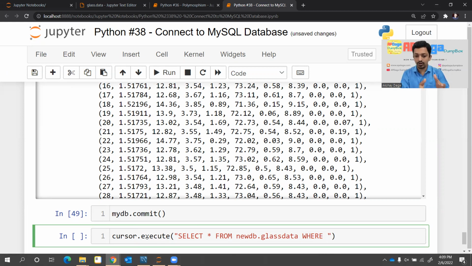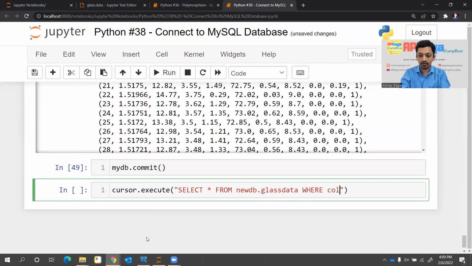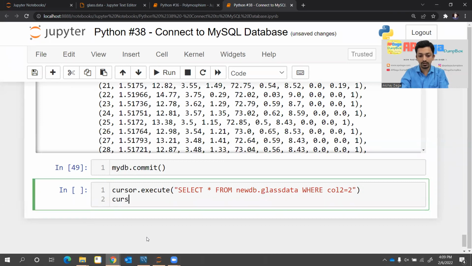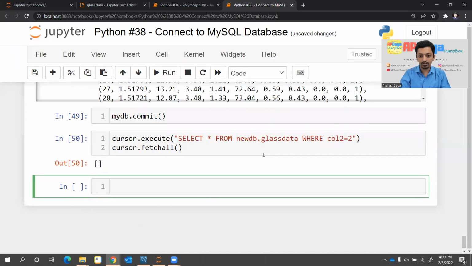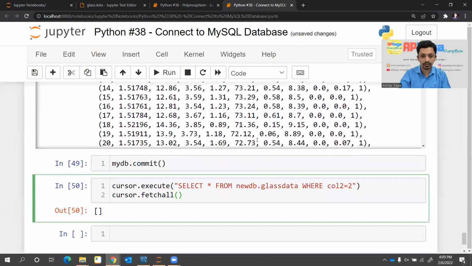I'm not going to teach you how to write queries in this video. We'll talk about that in another video in our earlier series about SQL. So write column 0 equal to 0 or column 2 equal to 2. Let's check whether it is right or not. Cursor dot fetch all. Okay, so there is no column present like that.